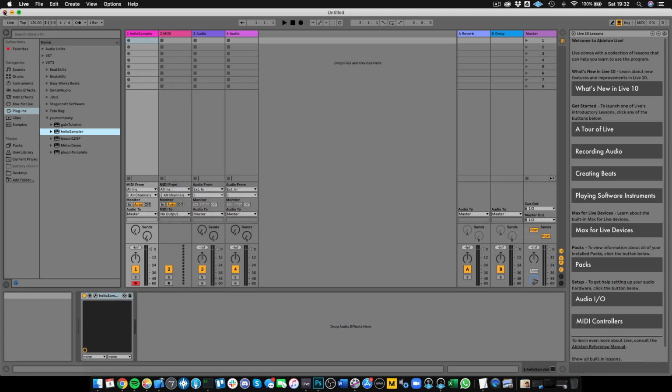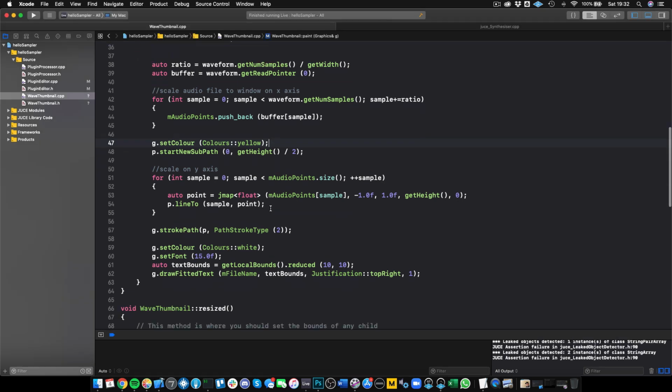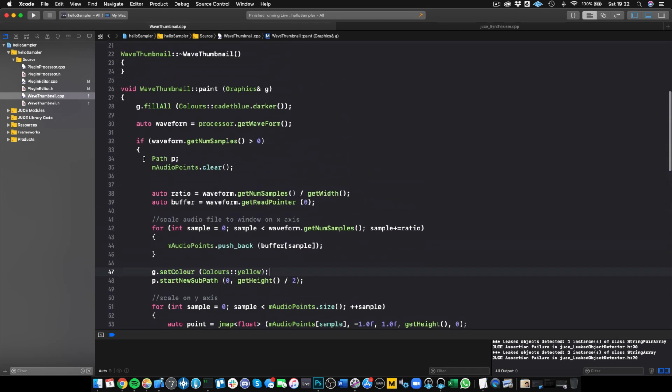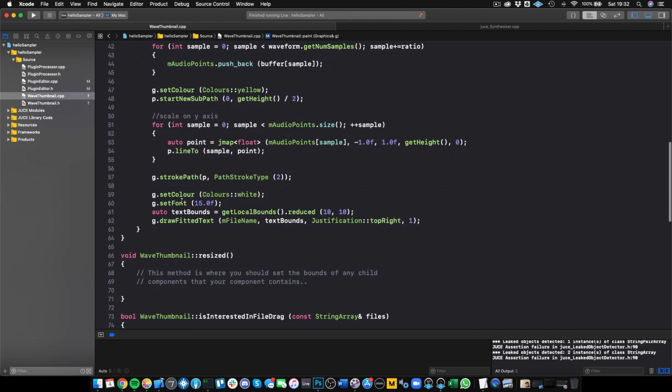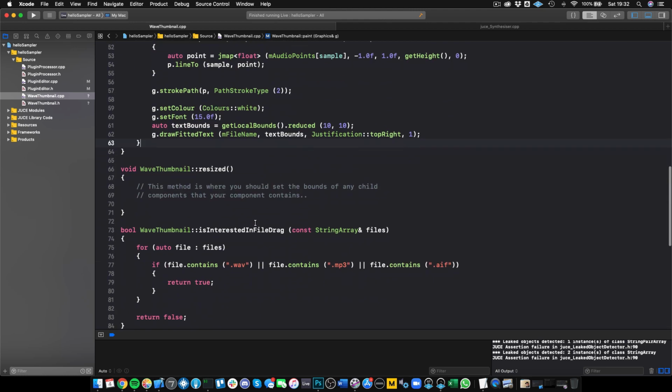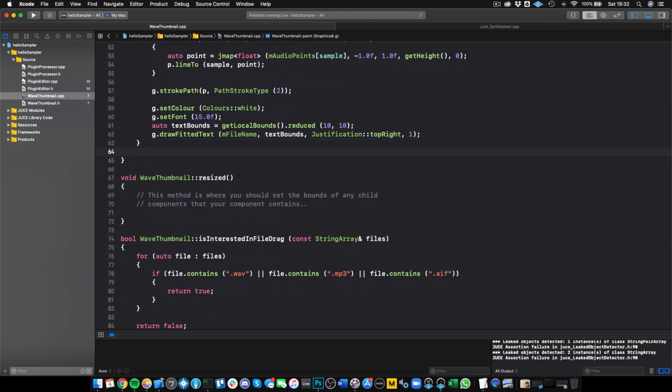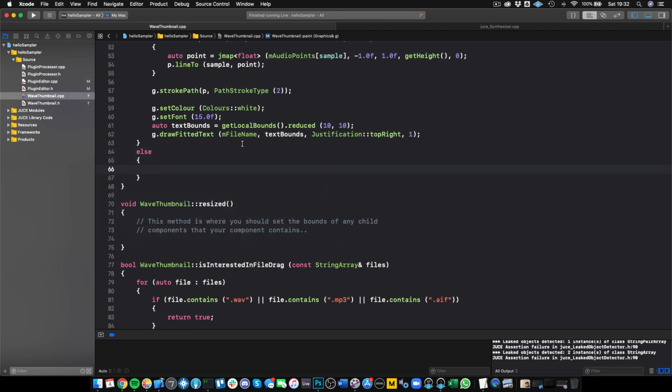So what we'll do is we'll go back out, and so we have this if statement saying if we have a waveform loaded, essentially, then do all of the drawing. We're going to put an else here, and we will set the color to white.